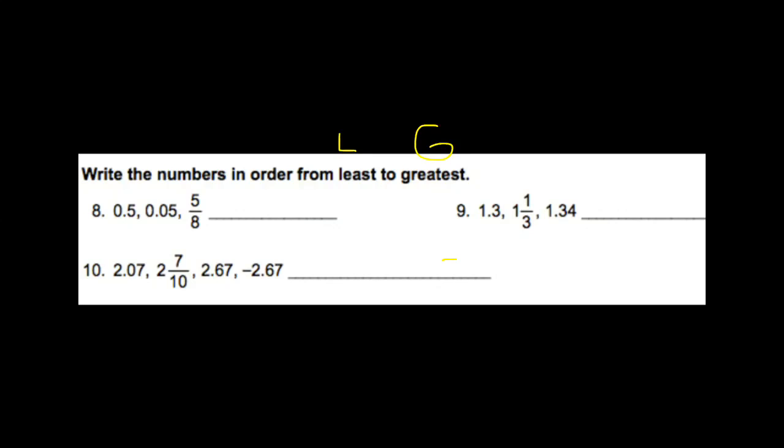First thing I need to do in order to compare and order rational numbers the easiest, I like to change them all to decimals. So luckily 2 out of the 3 are already done. The only one I really need to change is 1 1/3 to a decimal. When I'm changing mixed numbers to decimals, I can change it to an improper fraction and divide, or I can go ahead and take the fraction and divide. So I'm just going to divide 1 by 3.